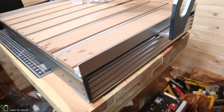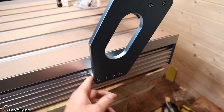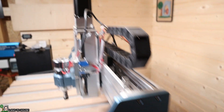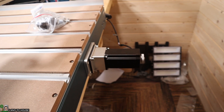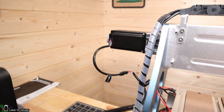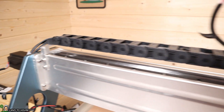Moving over here, there is a very nice thick aluminum side rail, and that is what's going to slide back and forth with this machine. There are stepper motors here — this one is your Z. Moving over, there's a single motor for the Y, and then on this side is the single motor for the X axis. There are drag chains to protect the wiring on both the top and side.